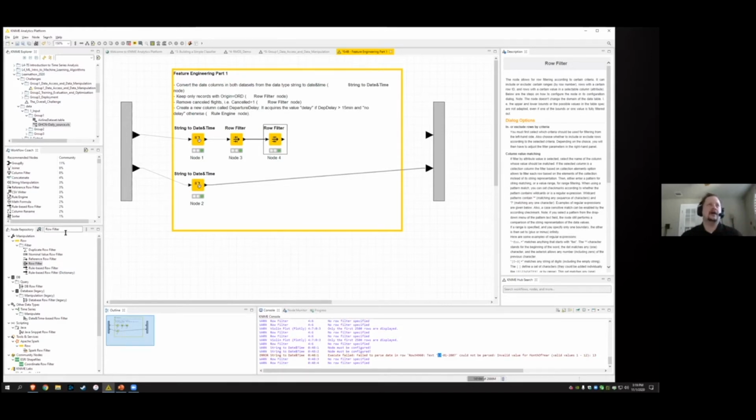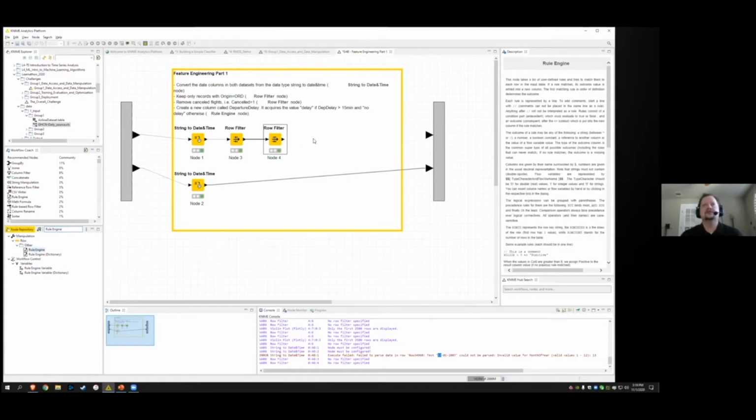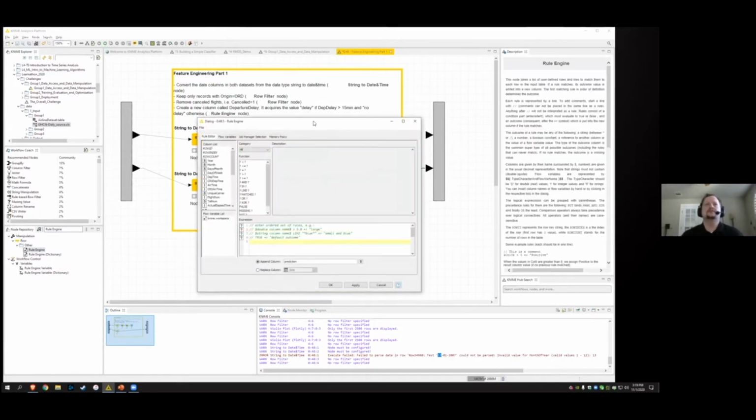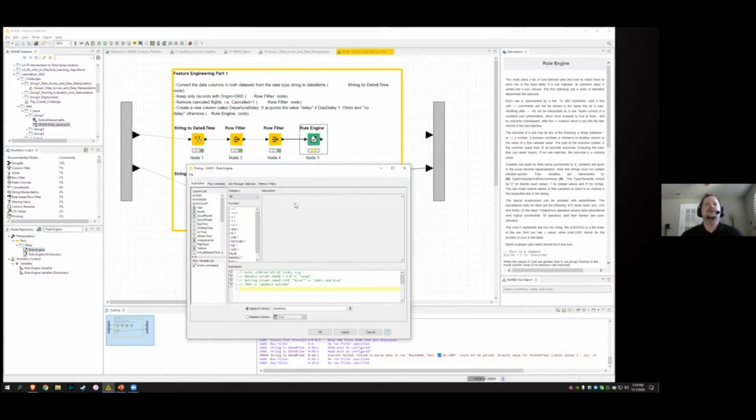And the way we can do that is to use the rule engine node. So if we use the rule engine, you go pull this in from here. The rule engine has kind of its own specific syntax that I'll show you. So what we're going to say, we're going to look for this column dep delay. So if I scroll down the column list on the left-hand side, let's see if I can find it. There it is. What I'm going to do is build an expression in this bottom portion down here.